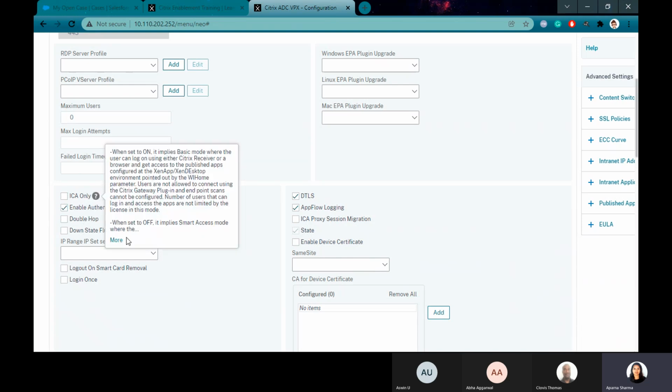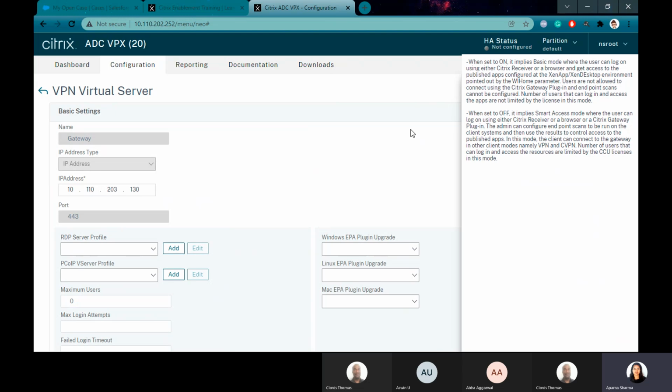Smart access means where you are actually using your EPA to check your system and get the requirements of the system. For example, you want to check that all the users coming to the gateway should be using a domain-joined system. So you can configure EPA, that is your endpoint analysis, to check for the domain of the customer.